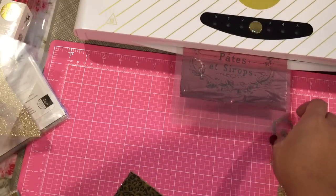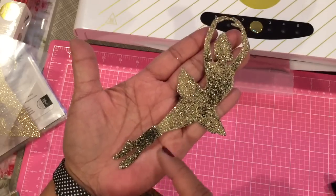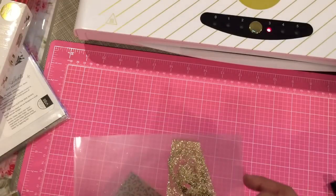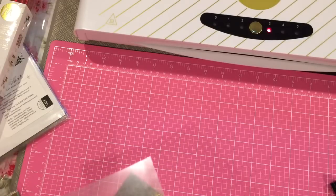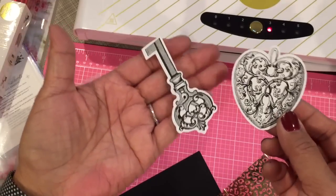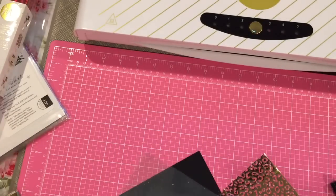While it's going through I'm going to show you that I took the ballerina out of the folder. It did not fully transfer the glitter. You can work on that — you can run it through multiple times to get the black filled in. What I've noticed is that the glitter paper is really hard to work with. I haven't had a lot of success with the glitter. Maybe it's just not hot enough. This paper from the Anna Griffin pack isn't really thick, so that's another reason why I turned it down.